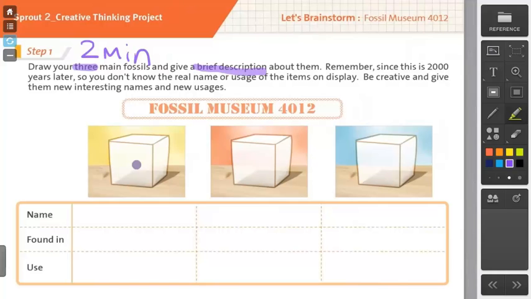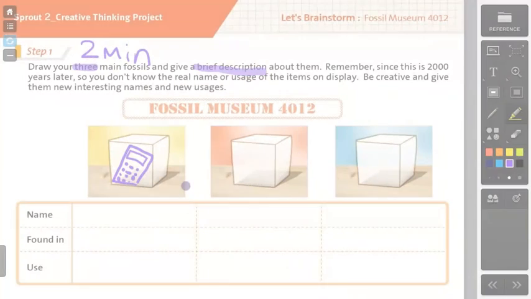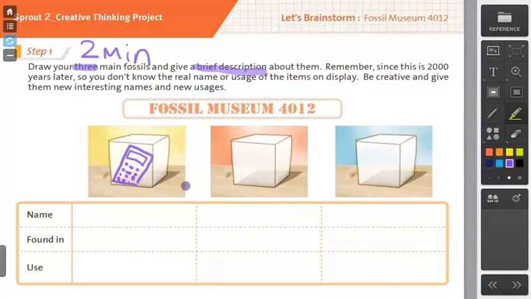So I'm going to go ahead and draw a picture of a cell phone. All right, so I've drawn my cell phone. Whew, you might have to use your imagination for that one. But anyways, students have an idea of what I want them to do, and I would go ahead and give them some time to draw 3 of their own items that they choose. So for that, both brainstorming with them as well as giving them time, I would recommend that that would take about 4 to 5 minutes. So give them that time, and then after you finish, you would move on to this next section here.